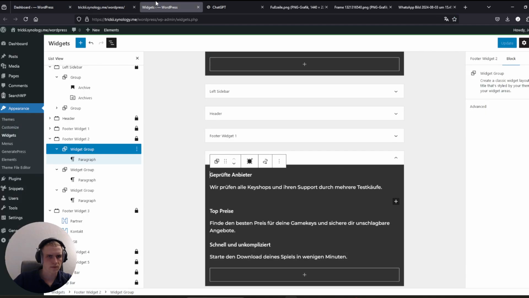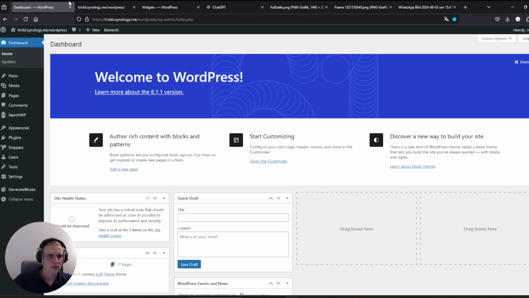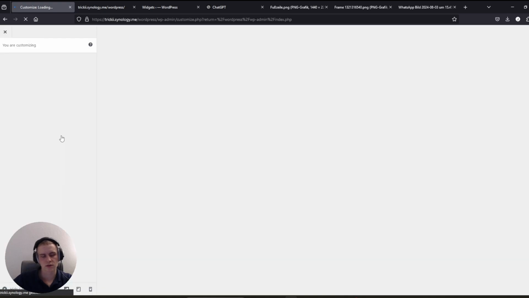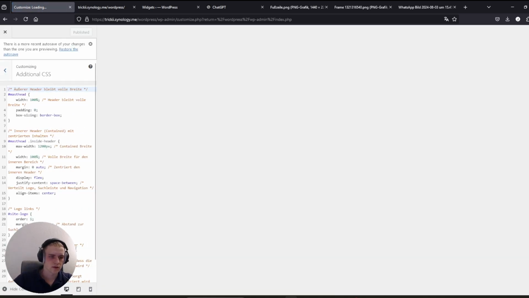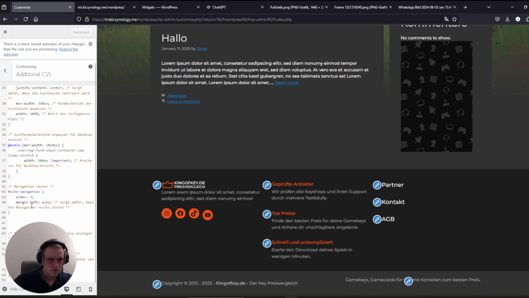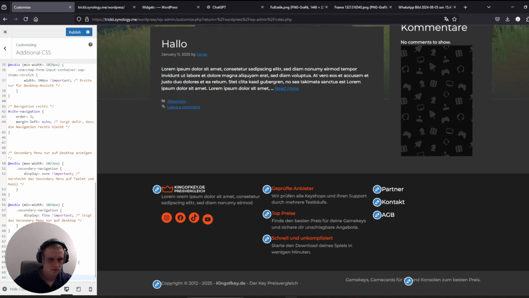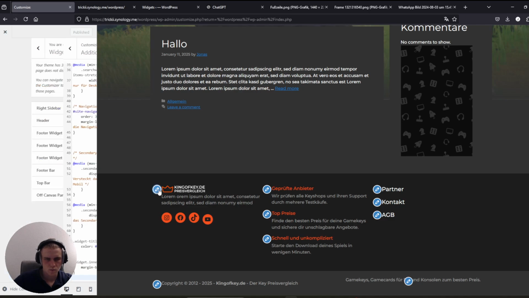Let's go inside the appearance, not customizer, though of course customizer, and additional CSS. Go underneath and just add the margin right here. Margin bottom, you can see it shrinks.